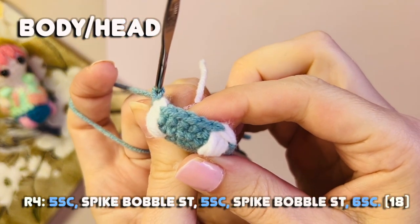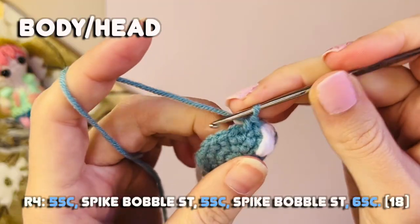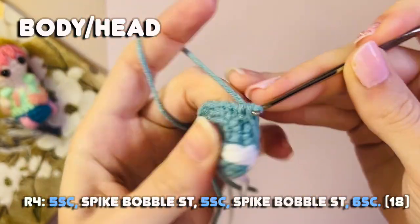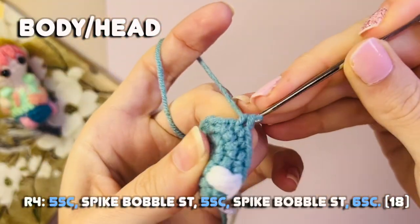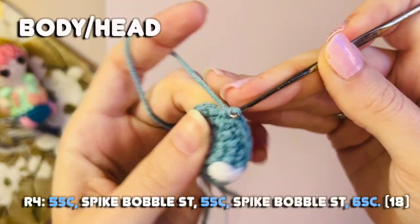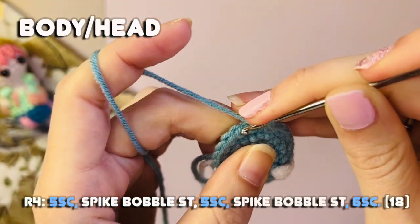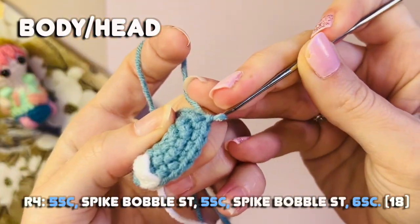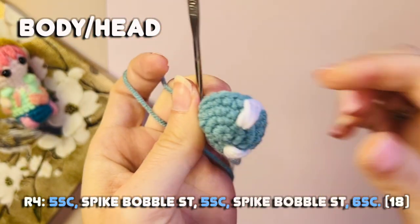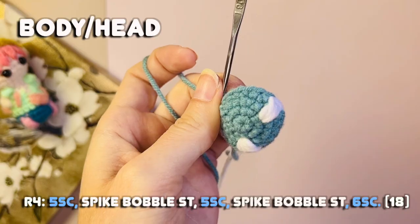We're looking like this so far, which is fantastic. And then I have the remaining stitches in denim blue to go. So that's my 3rd, 4th, 5th, and here's the 6th one, just like that. And then I'm going to come into my first stitch, make a slip stitch, and chain 1. And again, if you're crocheting in a spiral, continue crocheting in that spiral. Okay, so 4th round is now complete.